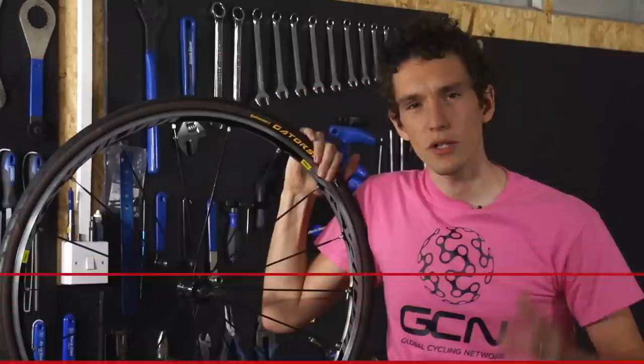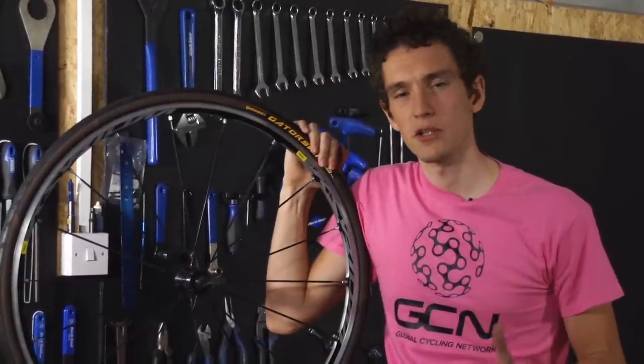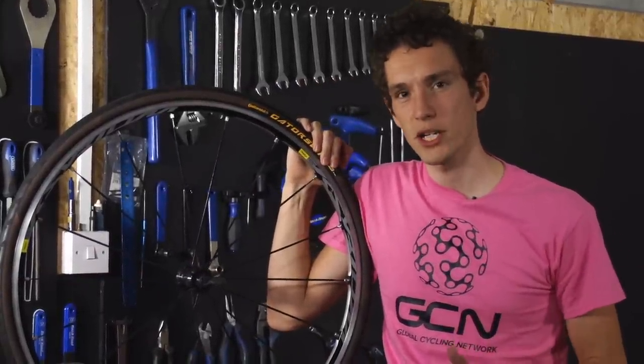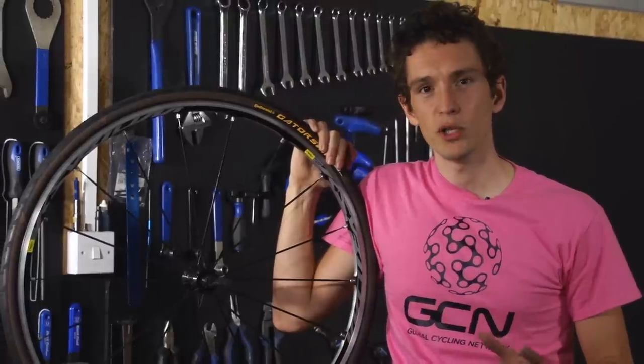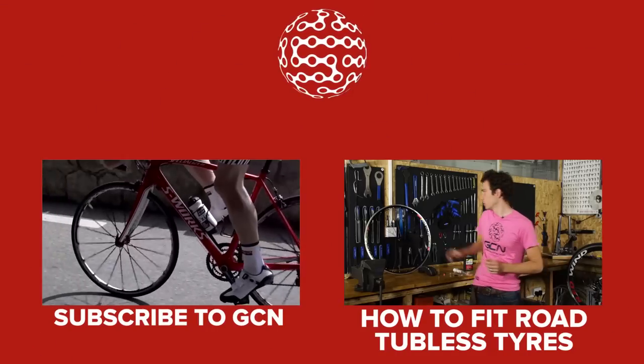My own personal approach to puncture prevention is not to take any specific precautions with my equipment. All I do is be careful when I ride to avoid broken glass and potholes. I'm also very good at changing an inner tube, so if I do puncture, it's not the end of the world — it's going to take me a few minutes and then I'm back on my way. So: check your tyres and wheels for potential problems, inflate them to the correct pressure, buy wider puncture-resistant tyres if needed, and at all times out on the road, keep your wits about you.